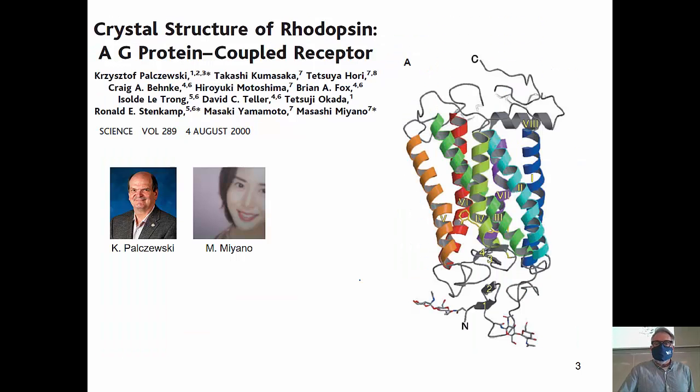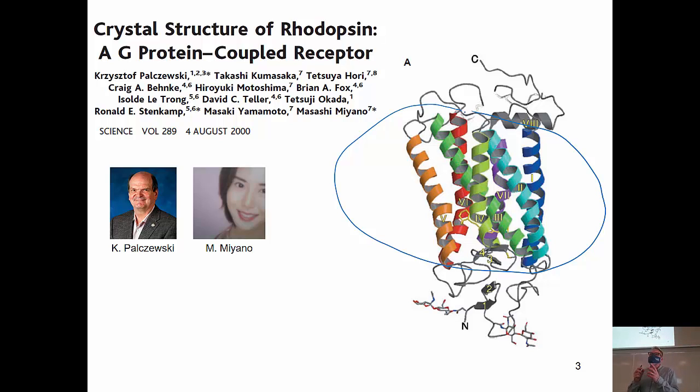Okay. So the actual structure we can see here, and all of them look like this. There's these 7 transmembrane alpha helices, and their positioning with respect to each other is important. Upon ligand binding, or in the case of the eye, a photon of light coming in, the relationship between those helices changes, and that causes changes in the cytosolic loops, and that allows them to act as the equivalent of a GEF. It allows them to kick GDP out of the alpha subunit of the heterotrimeric G protein.